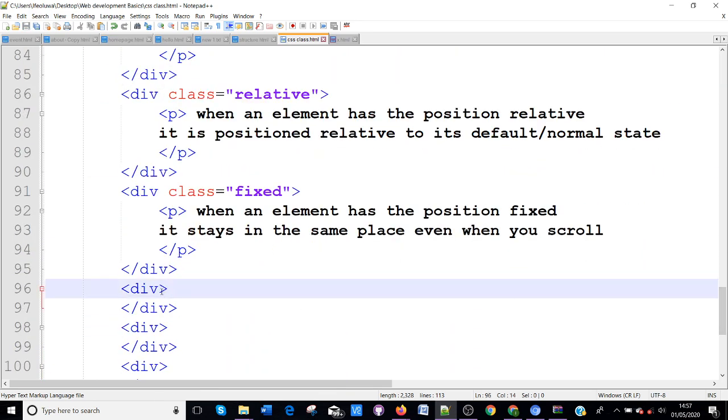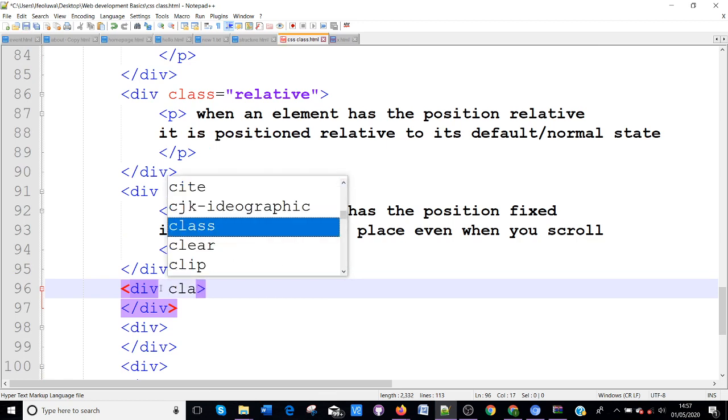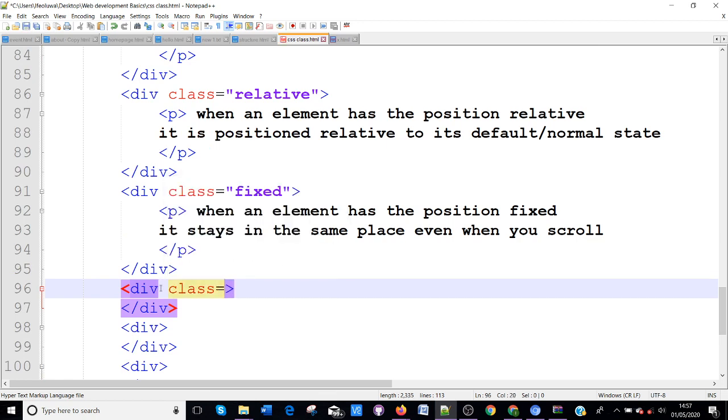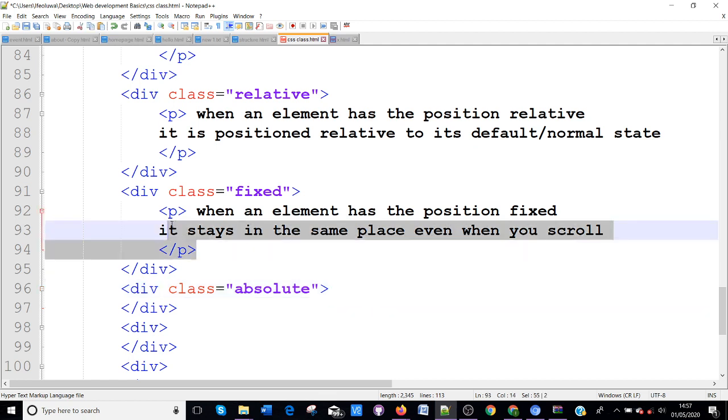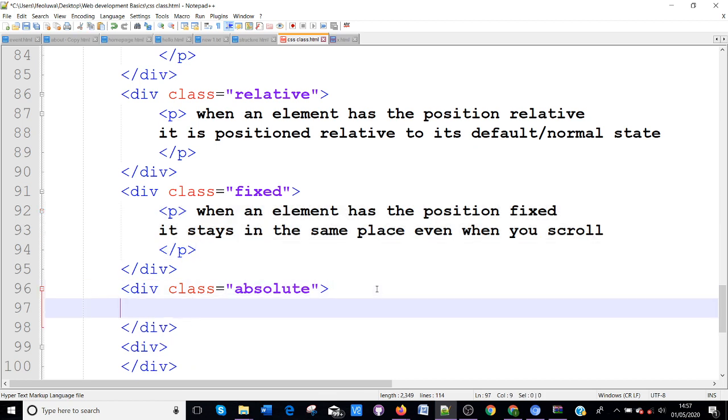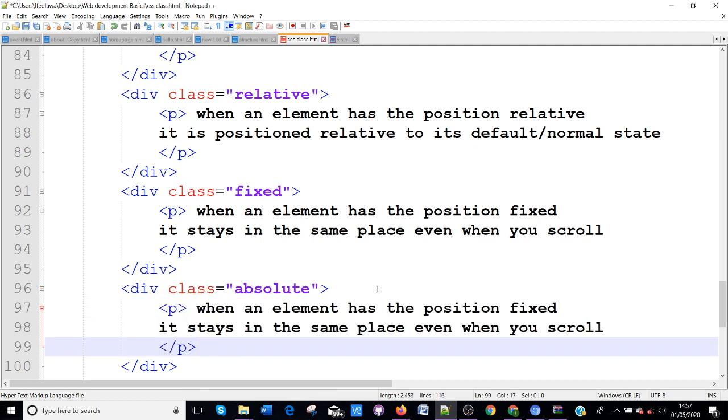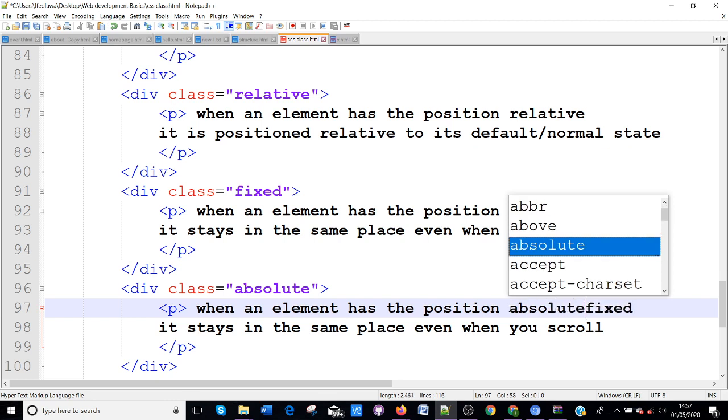Div plus equals to absolute. Oh, sorry. Control V. And assign as the position absolute.